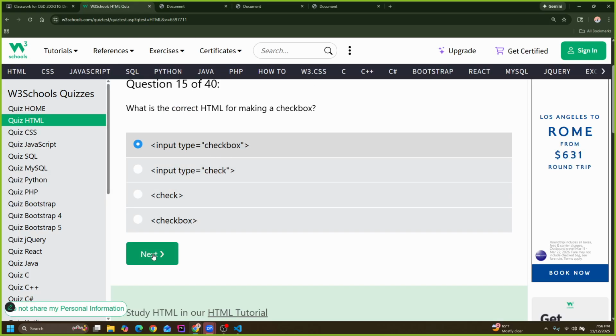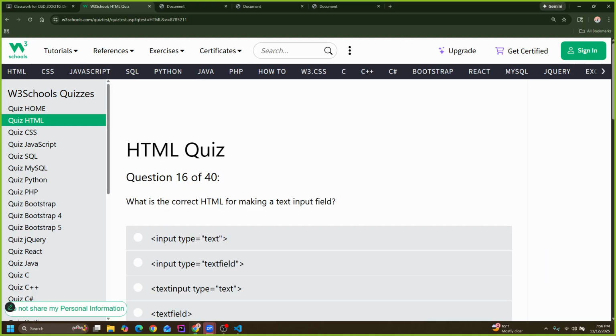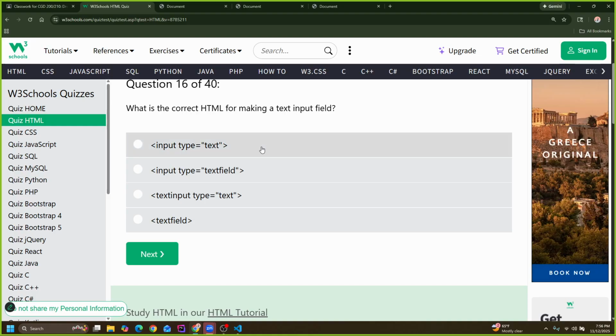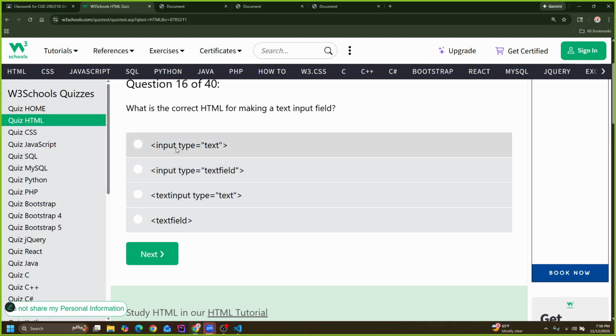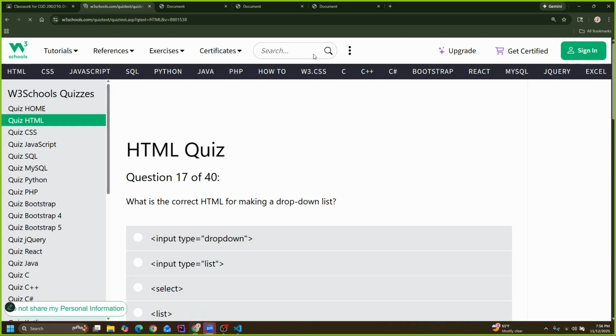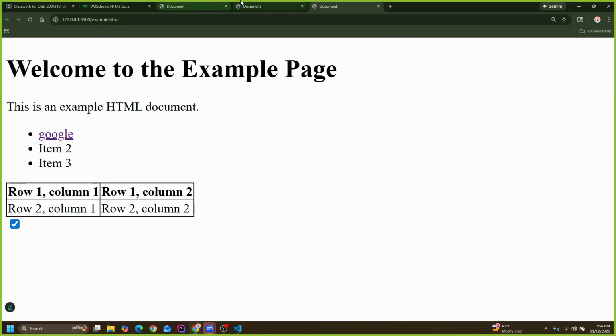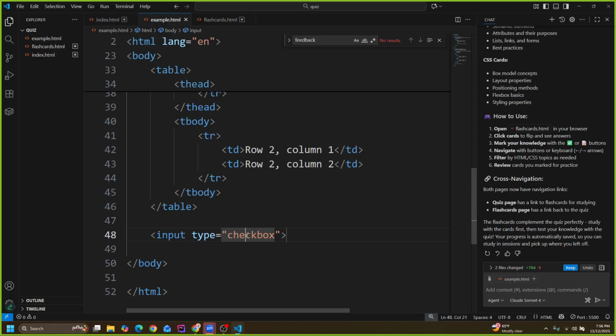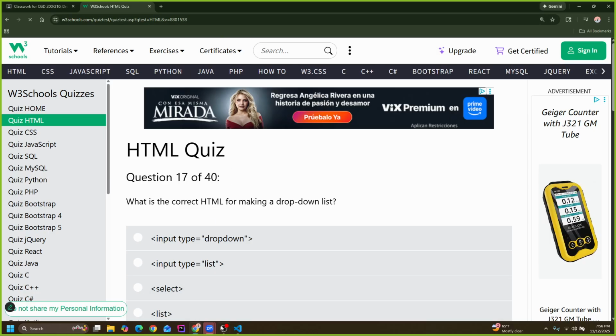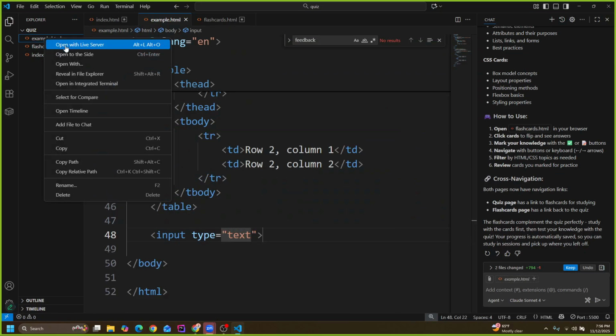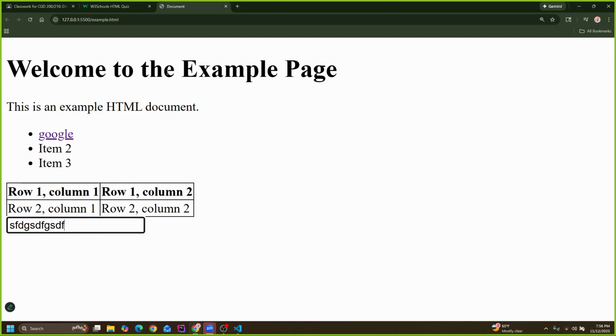What is the correct HTML for making a text input field? It'll be input type equals text. And if I change this type to text, you'll see that it'll give us a text input.